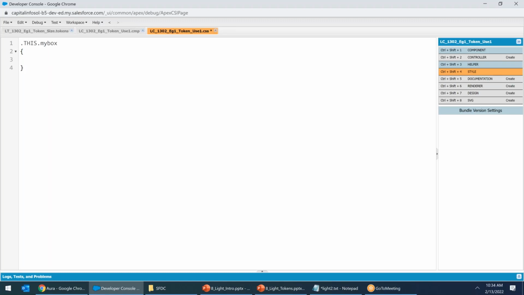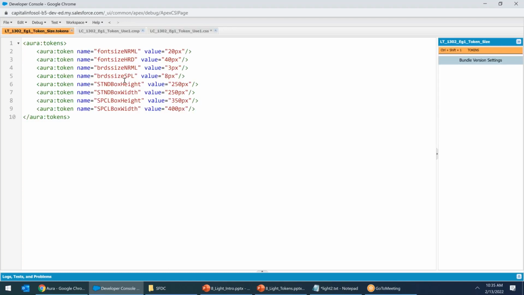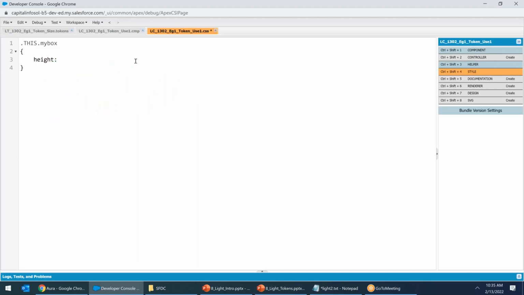What do you want? Height. I will not give the value here. I will use it from the token. Here is a token. Height. Standard box height. See? You will use height equals to token, and in brackets, you have to say standard box height.